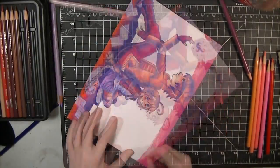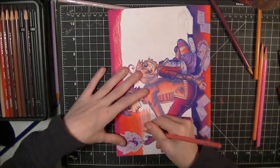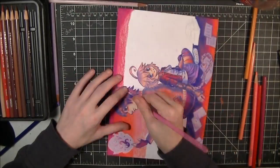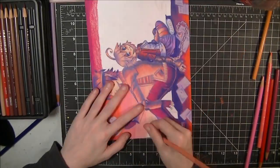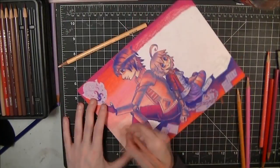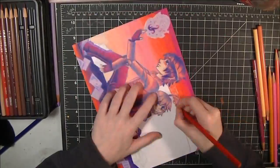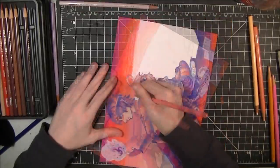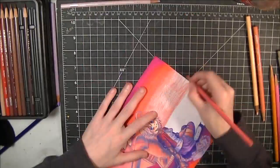And since we are nearing the end of the video, I will say while I wish I had spent a little bit more time trying to blend together the background, I want to also say that after I sprayed this down with some Prismacolor matte fixative, I went ahead and added the eye shinies, because you could never have enough eye shinies and little shiny bits to the picture, aka highlights. I don't know why I called them a shiny bit.